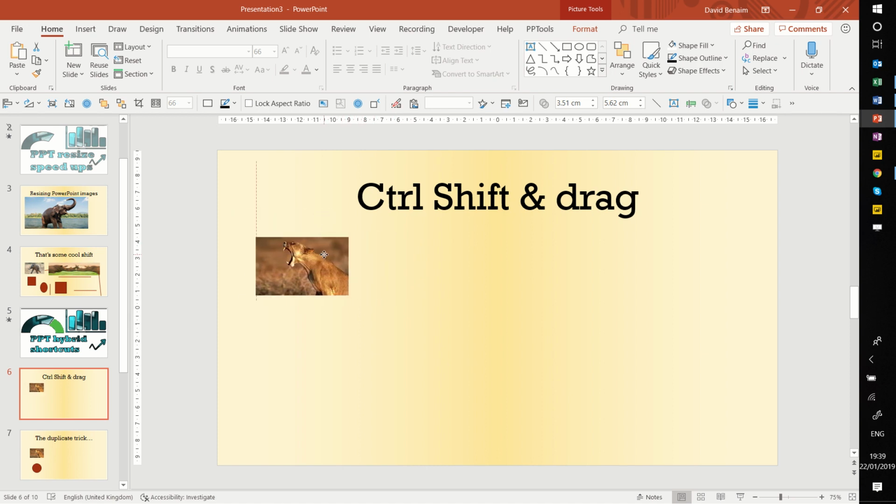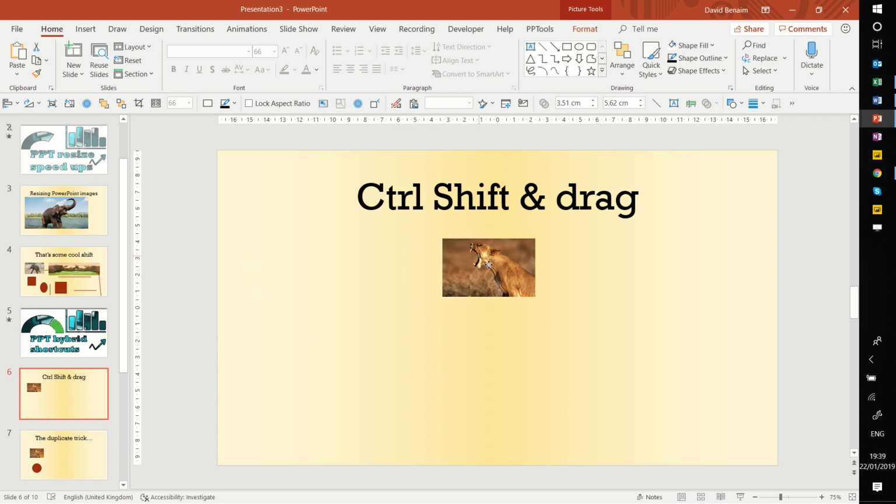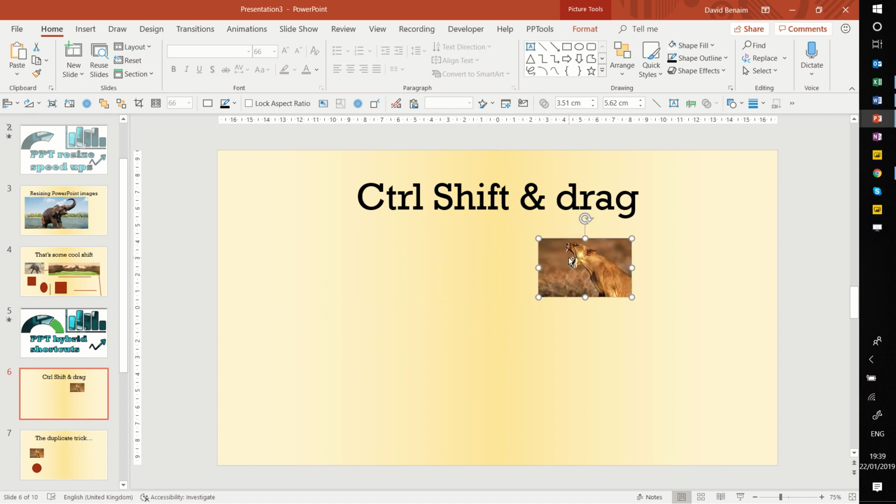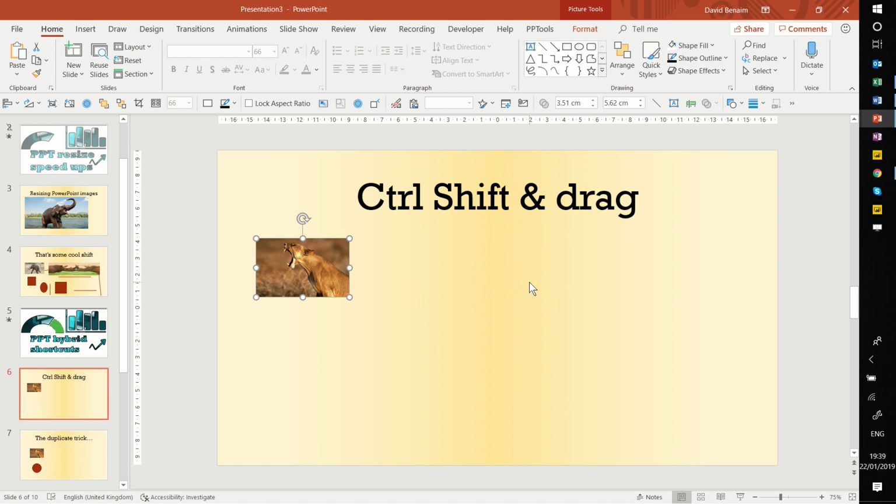So here we can see I've got this kind of indicator that PowerPoint always gives me. If I hold shift, even if I move from right to left, it keeps it in line. Keeps it either vertical or horizontal, but it always keeps it in line. To the extent that in my PowerPoint career, it's very rare that I will ever drag an object and not hold down shift, because it's just that useful.